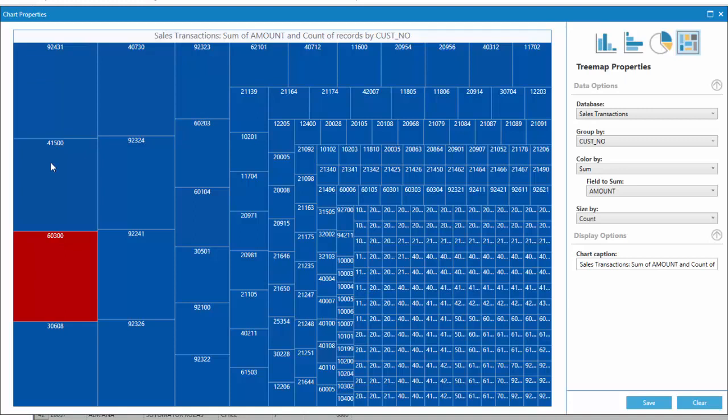The third box, the red one, is customer 60300. This customer has 35 transactions, but a sales total of $3.65 million, substantially more than any other customer on the board.